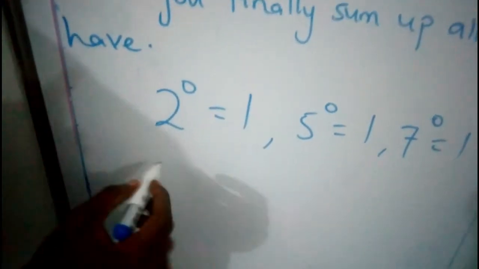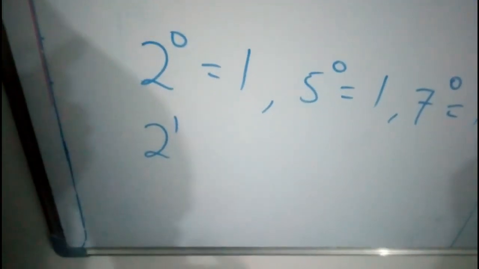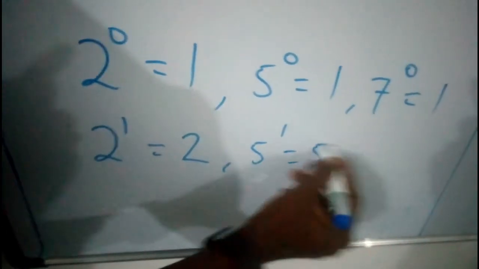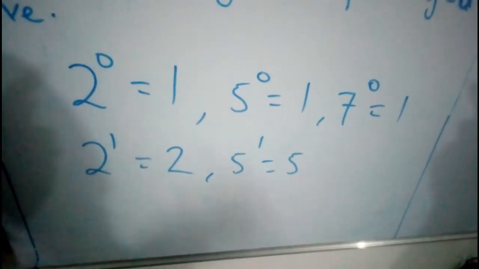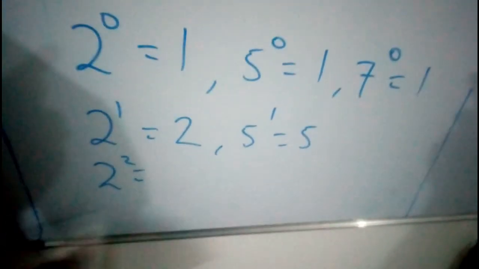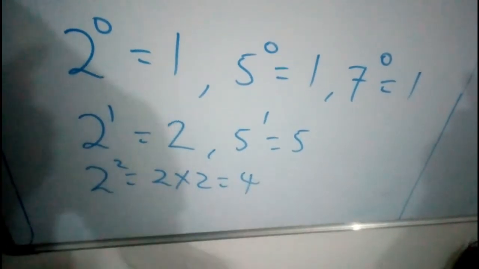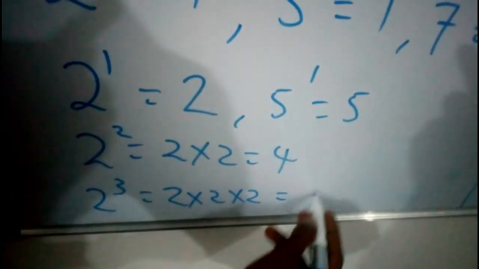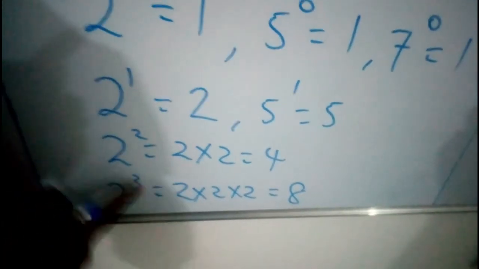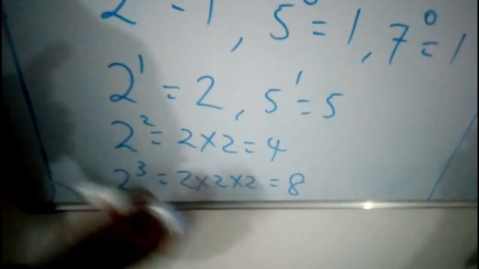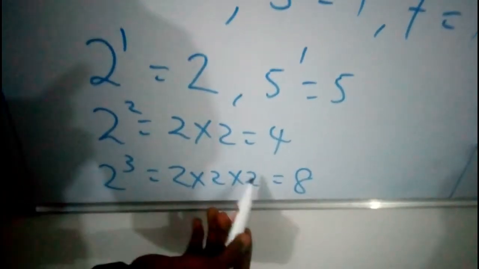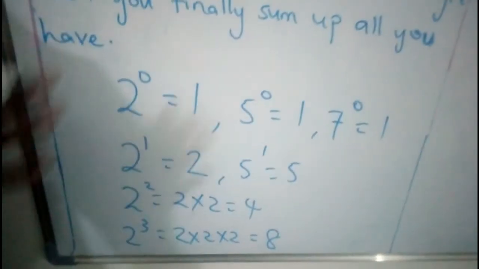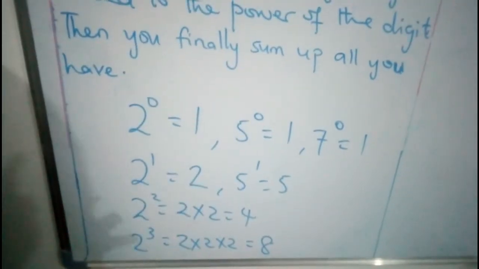Another thing I would like you to know about is that a number raised to the power of 1 gives you that number itself. So 2 raised to the power 1 gives you what? 2. 5 raised to the power 1 gives you what? 5. And of course, you know how to solve other powers. For example, 2 raised to the power 2. What does it mean? It means 2 times 2, and your answer is what? 4. 2 raised to the power 3 means what? 2 times 2 times 2, and your answer is what? 8. Don't make mistake. 2 raised to the power 3 is not 2 times 3, 6. It is 2 multiplied by itself 3 times. That is 2 times 2 times 2, and that gives you 8. So once you understand these tips, we can move on to example now and apply what we have talked about.